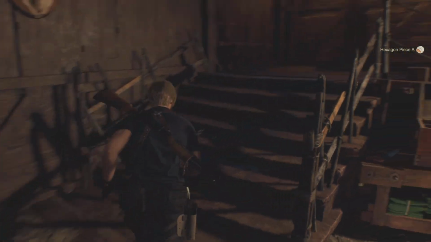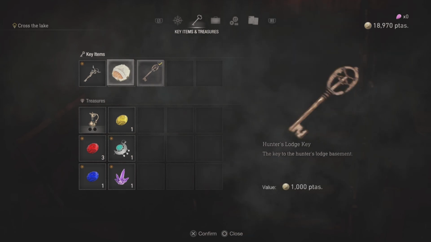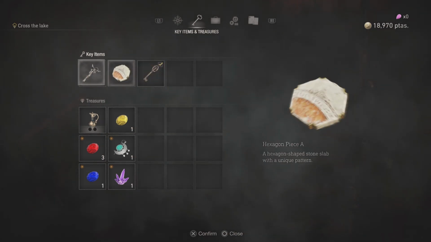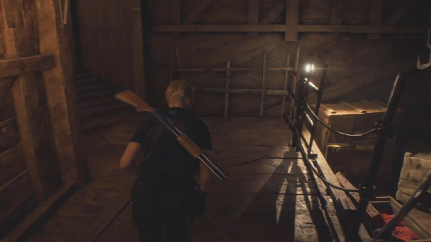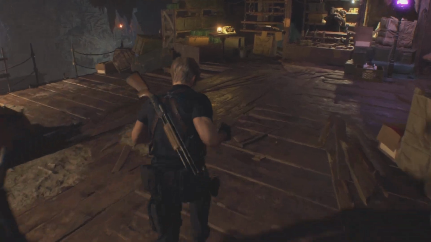There's a hexagon piece here. Is that a treasure? Oh, I can sell the key now. That's right, you can sell key items in this game when you've fulfilled their use. But it looks like I have to go around this cavern and find the hexagon pieces. Well, that'd be fucking awkward.